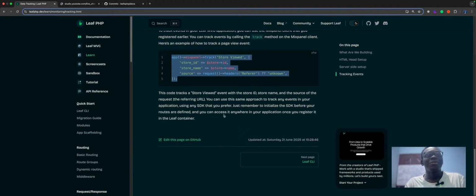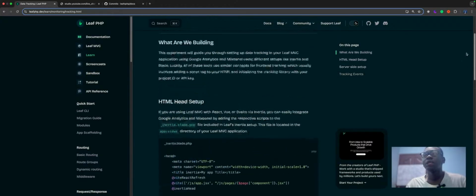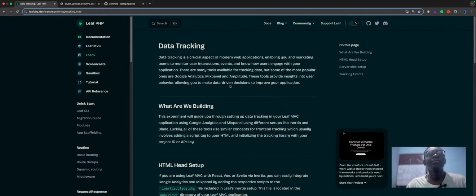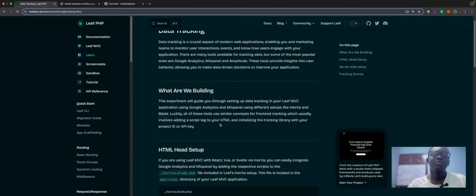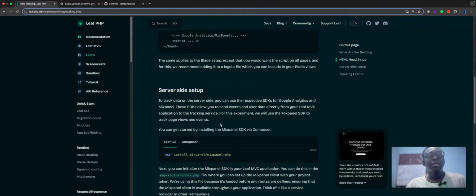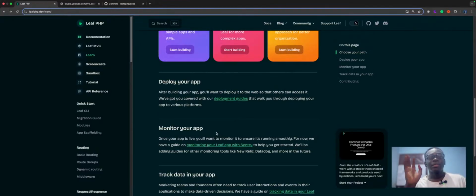Right. So yeah, this guide has everything you need for tracking stuff. Amplitude was another one I forgot, but basically they all work the same. And then this is for server-side events. So I guess they are pretty solid. Yeah, so this is stuff not on the framework level, but it made sense to add because someone might need them.